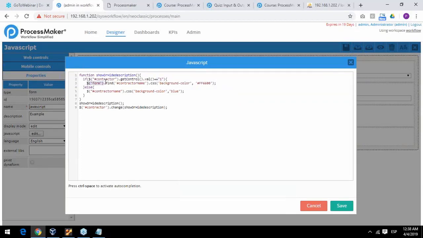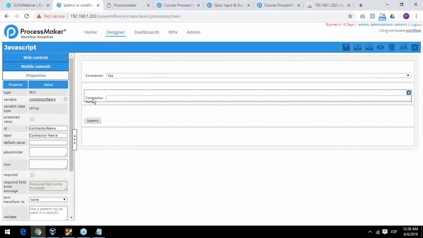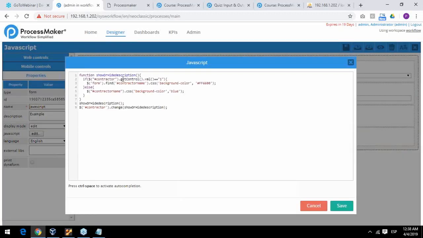Then I enter the form, I say find here, and then I need the contractor name, this one. The contractor name is this. This is the ID. Notice that I use the IDs in this case. Contractor name, and then I'm going to apply this CSS where I'm going to modify the color word if necessary.